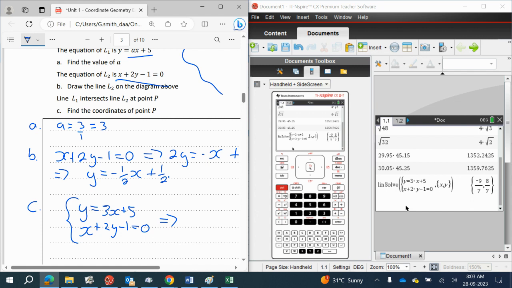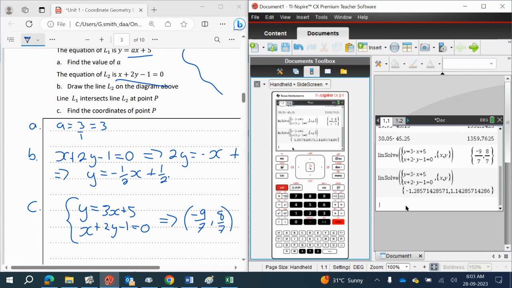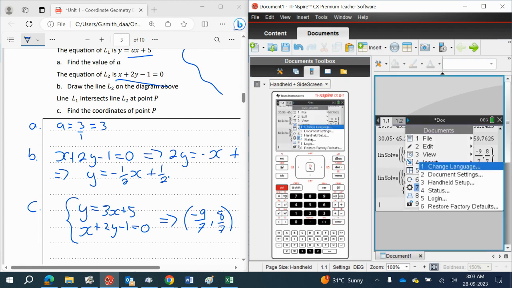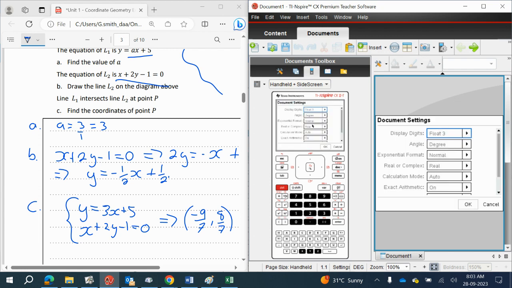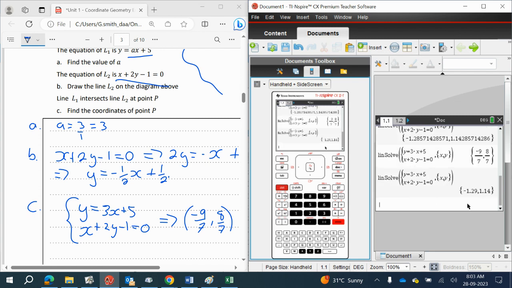So then we get our solution. Now it's a coordinate. Here, this calculator gives it as a list of values. And that is not the correct symbol for it to use. Instead of the curly bracket, it's the round bracket because it's a coordinate. And we can enter it as exact values like this. Or if you want to put decimals, you can convert it to decimals. Let me just fix my calculate document, stick it into float 3. If we wanted to put it like this, we could put it like this. But the exact value is accepted and considered better.